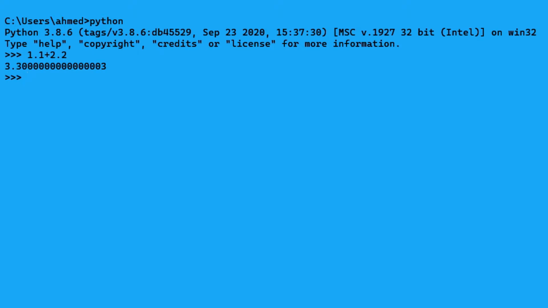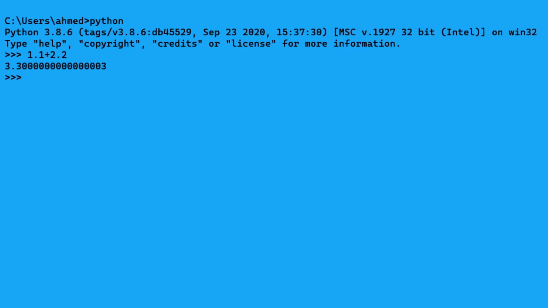So what's happening here? It turns out that floating point numbers are implemented in computer hardware as binary fractions, as computers only understand binary, which means 0 and 1. Due to this, most of the decimal fractions we know cannot be accurately stored in our computer. To overcome this issue, we can use the decimal module that comes with Python.